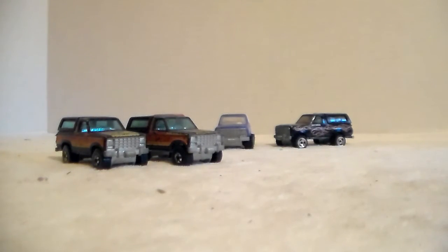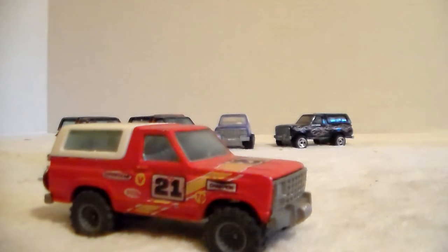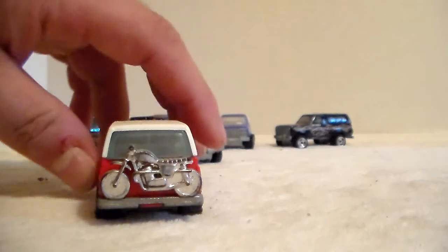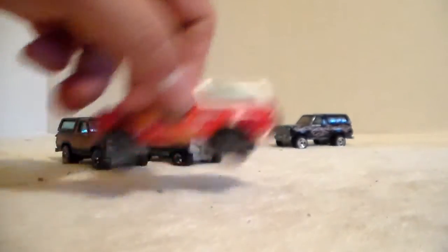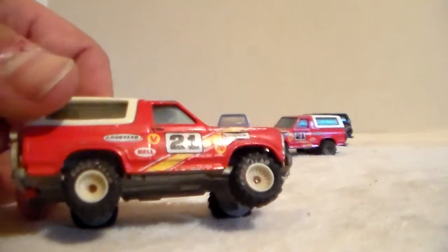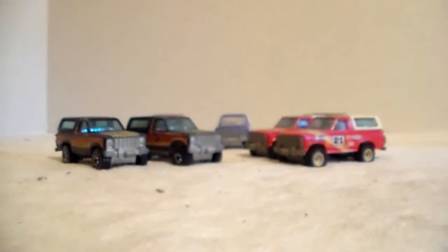I got some real riders. I read something about the real rider Bronco - I can't remember what it was, something about a tempo. This version has gray mags and this one has the white mags with a chrome motorcycle. Again it's super dirty, I need to wash these things up.